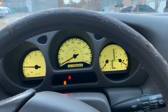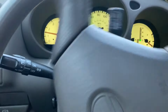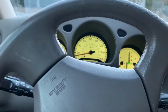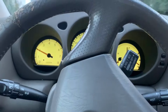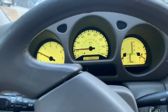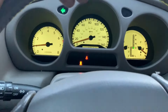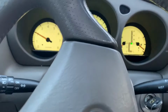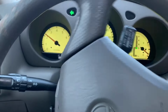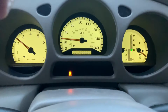But all right, guys, we're leaving the Galant here. I'm on my way to sell the Lexus. Well, we're gonna see if they got any money. They wanna come look at it. I'm not sure if they're coming with money or not, but I told them $1,500. As you guys know, I paid $1,065, got a $17 emissions. And so yeah, we're about to see what they're gonna do with the Lexus.